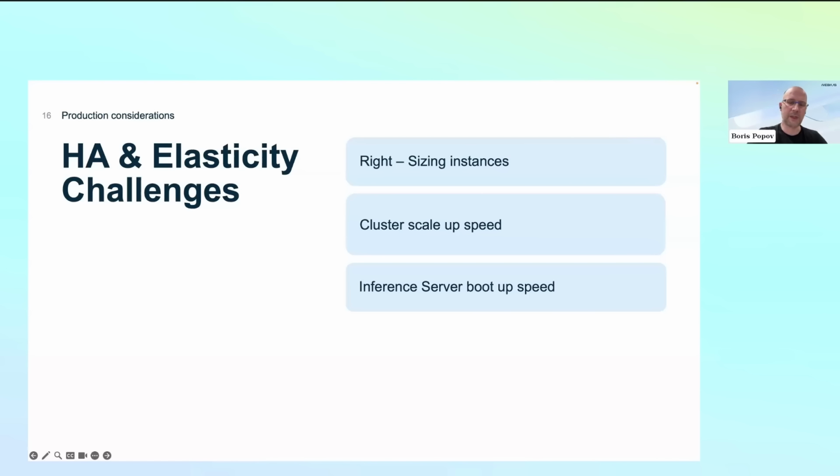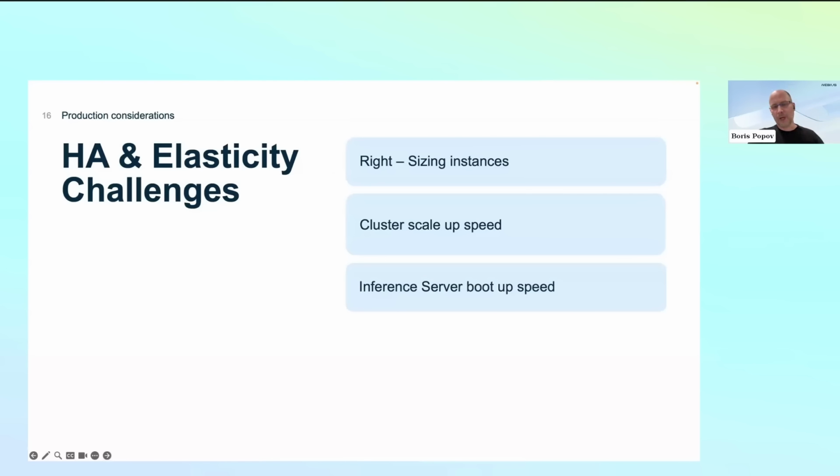You might have a Triton inference server with 1 GPU or 2 GPUs assigned to it, but then you also have a Milvus pod, or in high availability scenarios, a bunch of them, and each of these pods needs to have specific resources assigned to it. So it's probably not a good idea to give each of your Milvus pods a full GPU. So right-sizing is really important, and we'll show you how you can solve that as well.